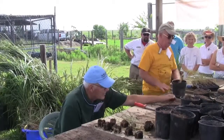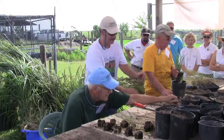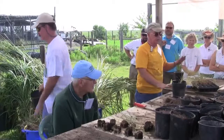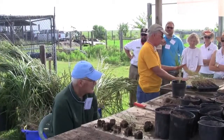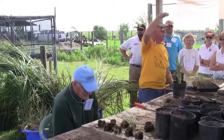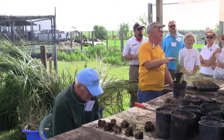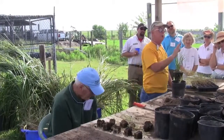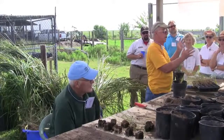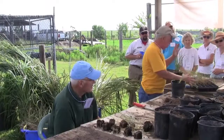How many seeds go in each of those cells? Multiples — I fill it up. The thing that confuses most people is how much dirt do you put on top. There's nobody out in the field putting dirt on seeds that hit the ground. Most of the time I just lay the seeds down, put them in the greenhouse, and let them be watered. This is yellow Indian grass — there's probably an average of nine to ten seeds in each hole and five or six of them came up and went to maturity.